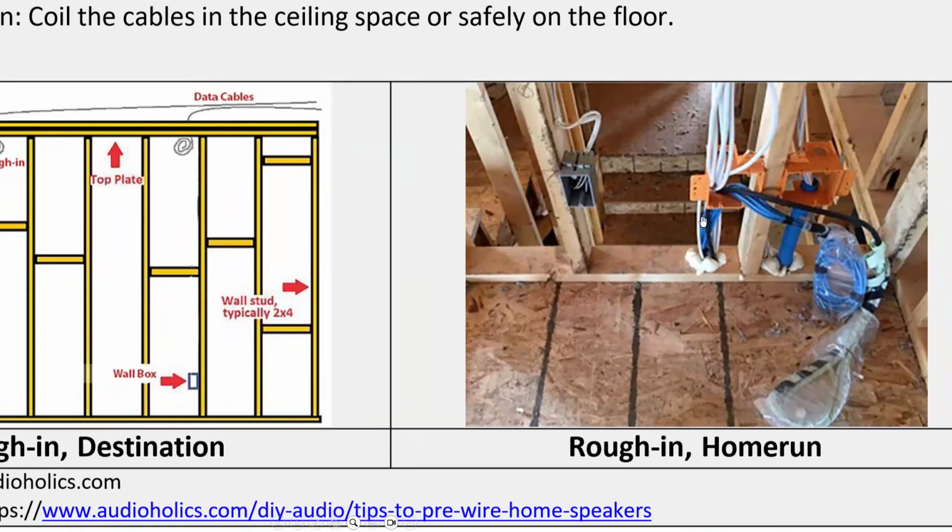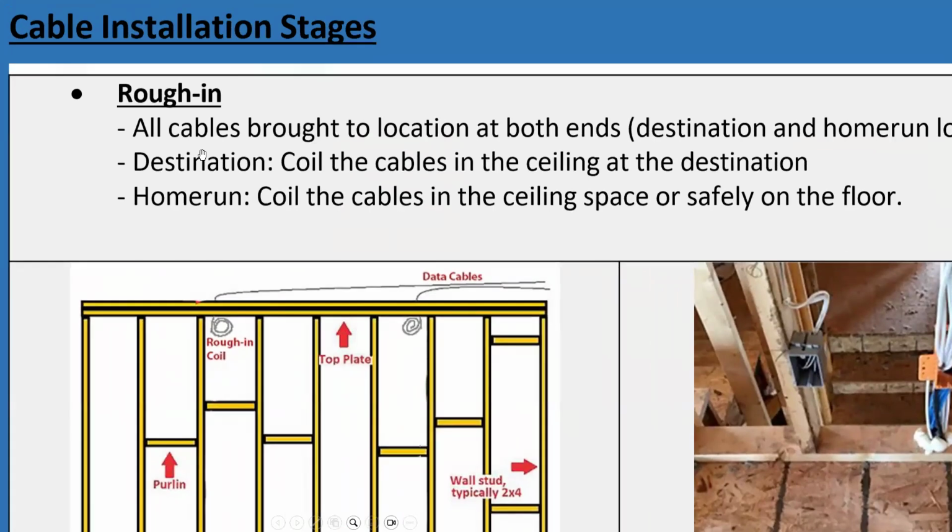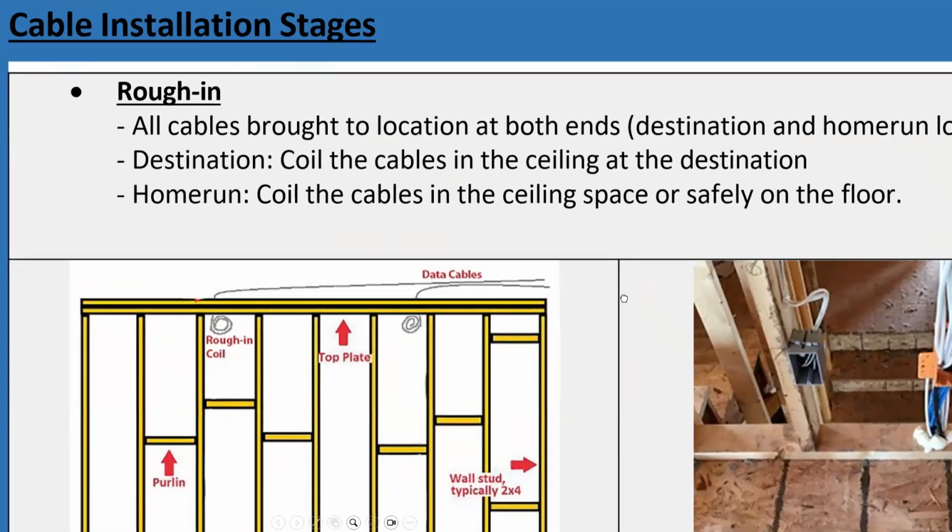So what did I do here? I brought all the wires to the home run location. This would be the home run location. And we would choose the place to mount the patch panel. And then we would get back to it later. But we need to complete the first stage, which would be the rough-in stage.